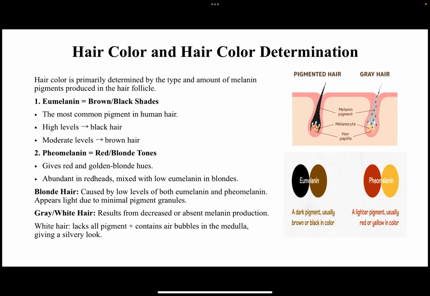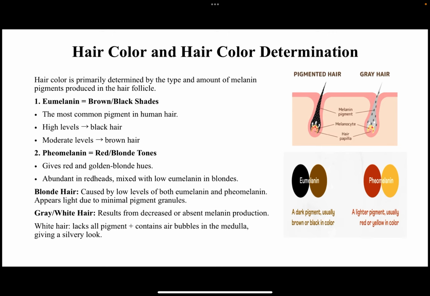If you have some part of your body where you are growing gray hair, it means that within the hair follicles over there are no melanin pigments. Do you get it? And you see, this is the science that those who do dyeing, or those who produce chemicals that are able to dye the hair, use.